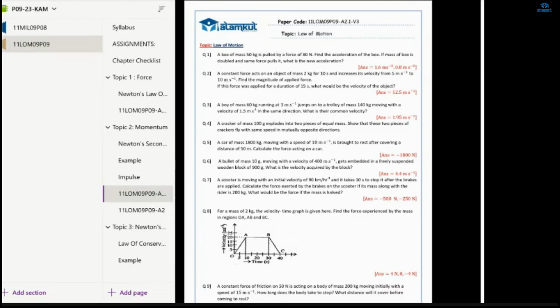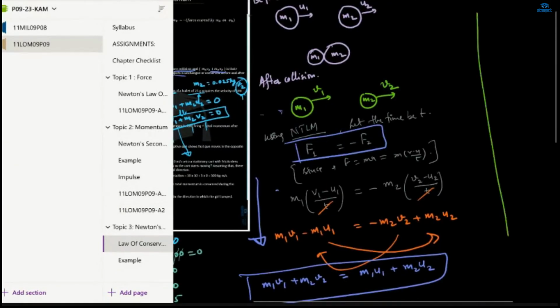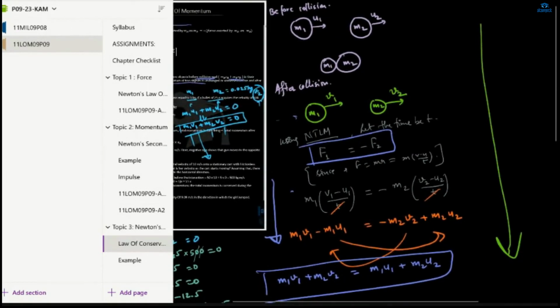Try to go through the PDF that I shared. Ma'am, the handout or the one you shared in the group? The handout also, but also the PDF that I shared after the class, the one that I taught, how I have derived it. You know the formula of momentum from last class, the law of conservation of momentum. This one. So you have to derive this. Oh, okay, yes, ma'am.